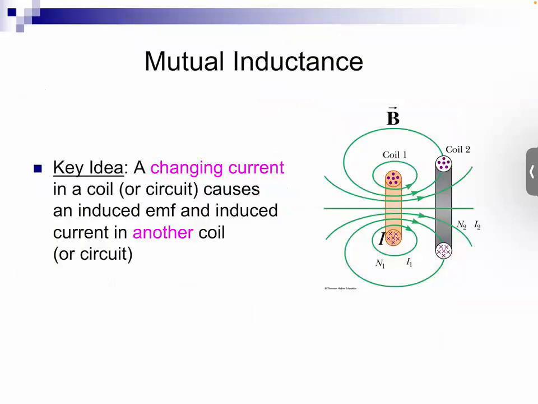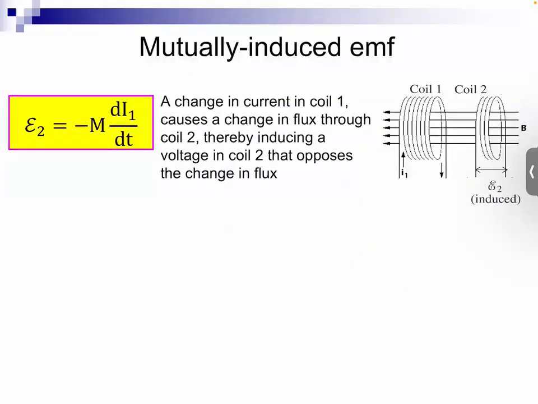So that idea, that example of the transformer, is the concept behind mutual inductance, right? You essentially have two coils. In one coil, you may have a changing current, which produces a changing magnetic field. And as a consequence, you have a changing magnetic flux through the second coil, which then produces a current in the second coil, right? And if we follow through Faraday's law, we will see that the voltage that you create in the second coil will be due to the change in the current in the first coil.